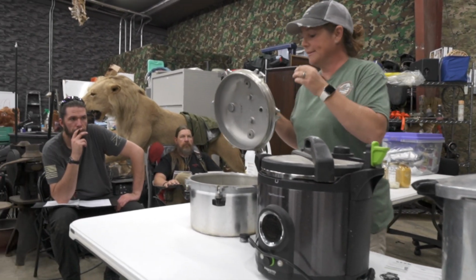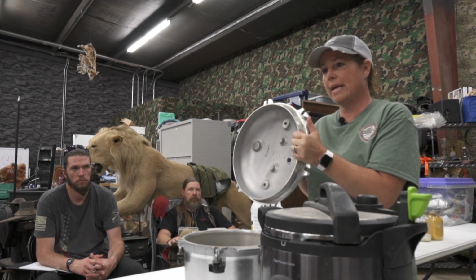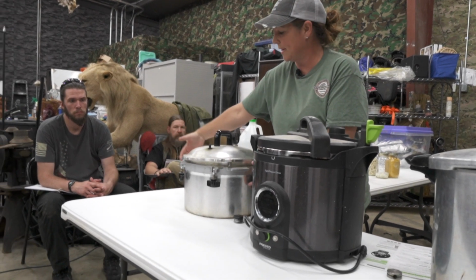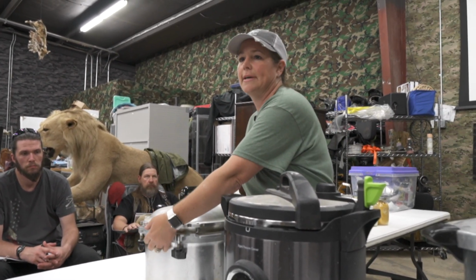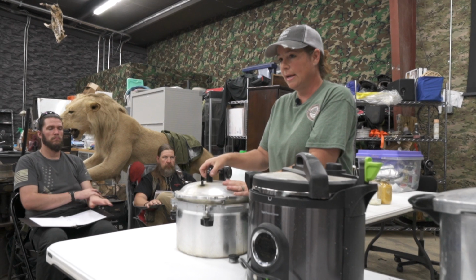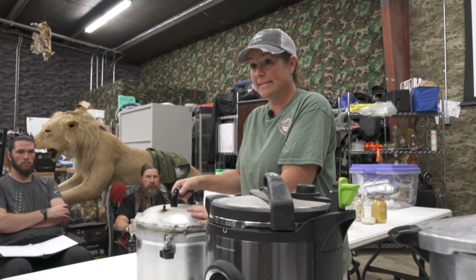The good thing about this is that there's no seal. It's metal to metal. You never have anything that you really have to replace with the All-American canner. It has these things that go all the way around it, and you bring these up and you tighten them down just like you do tires or lug nuts, across from each other. That's the best way to get those going. It does take a little bit longer in these to come up to pressure, and it holds pressure really, really good though. You don't have to babysit these.